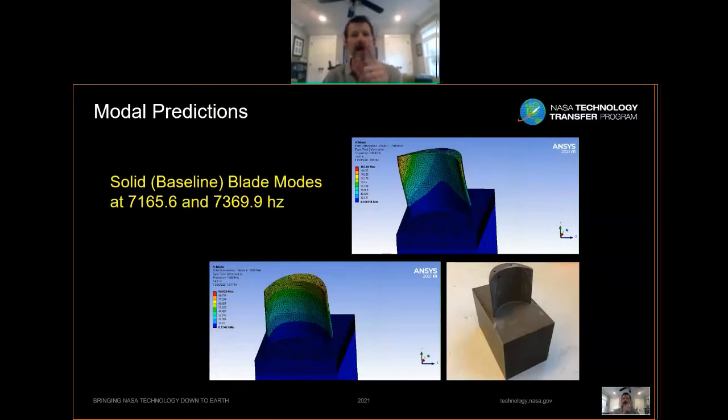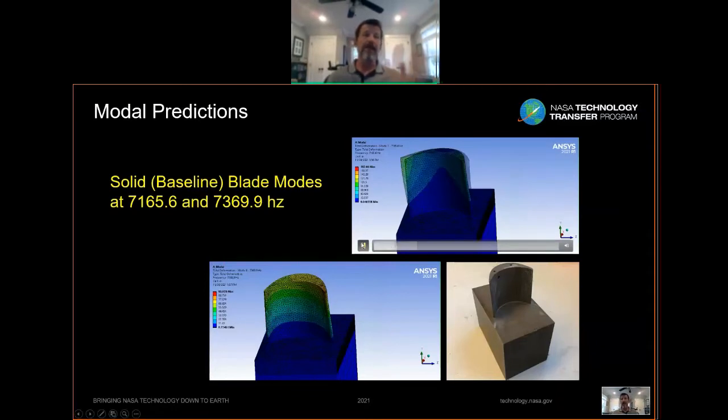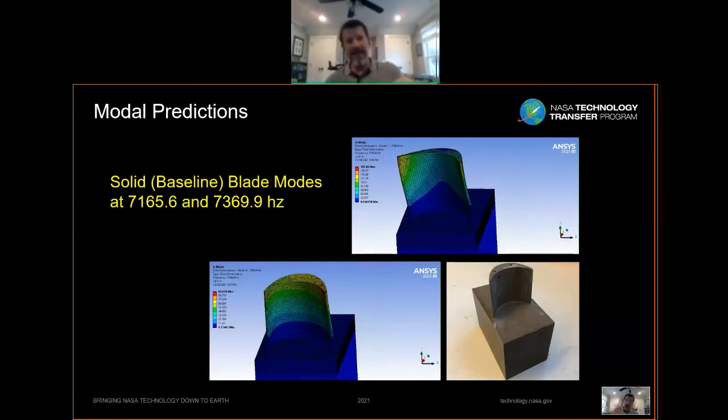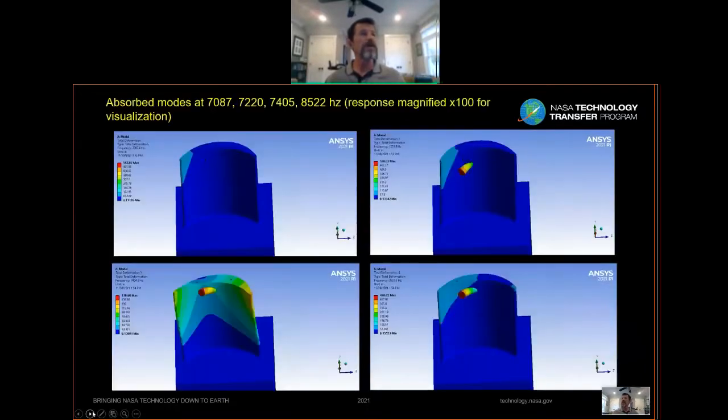When you put a tuned mass absorber into a system, and this is physics that has been around for a long time, it splits the mode that you've got into two modes. In one mode, your main structure is still going back and forth like this, but your tuned mass absorber is going in the opposite direction. And in your other mode, your main structure is going back and forth like this, but your tuned mass absorber is going along with it in the same direction. So here I have two modes, and each of them are split to give you a total of 4 modes.